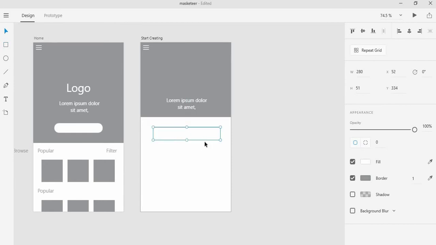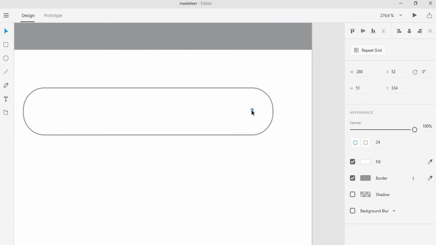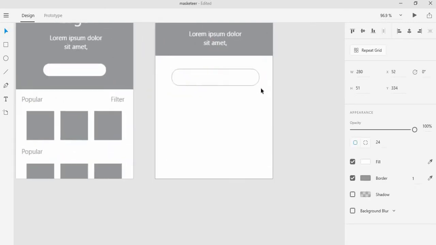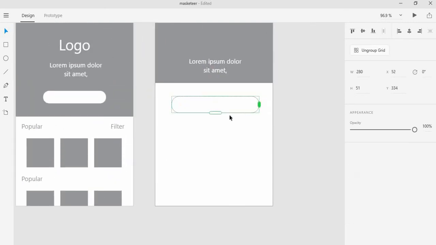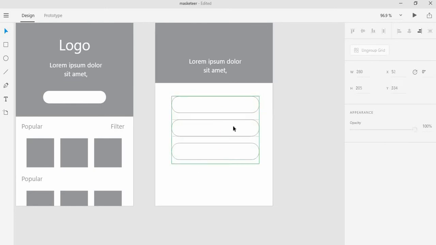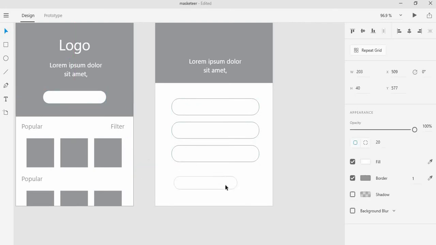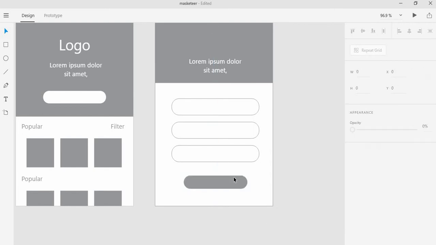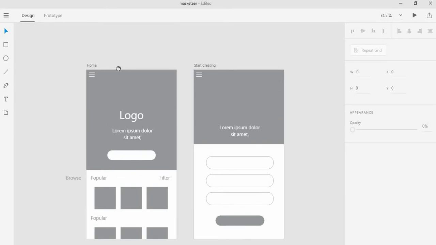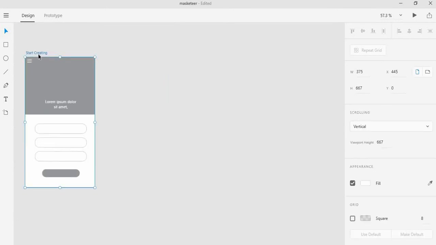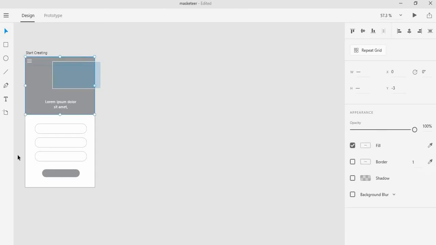So I'm gonna go ahead and place some fields here for the parent to fill out. It won't be too much. And then afterwards, go ahead and start the process of creating a costume.